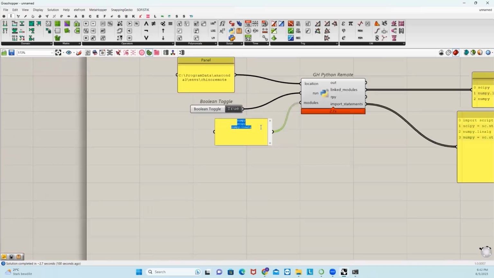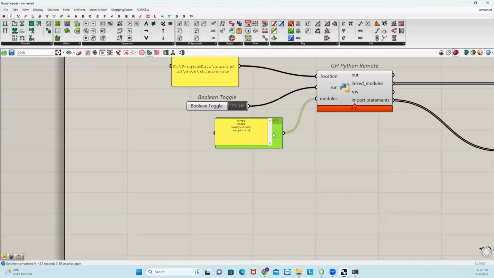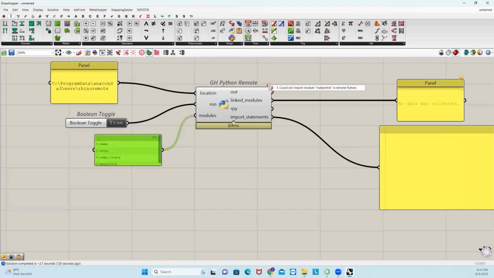For instance, if I want to add another package, Matplotlib, let's see if we have this package. So see, could not import the module. It means there could be two reasons. Either this Matplotlib is not installed, or this path is wrong. So what you can do, you can go back to your command prompt and you can install this Matplotlib, and then again you come here and check whether it works or not.